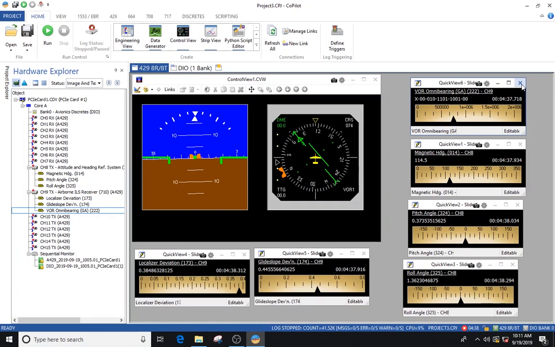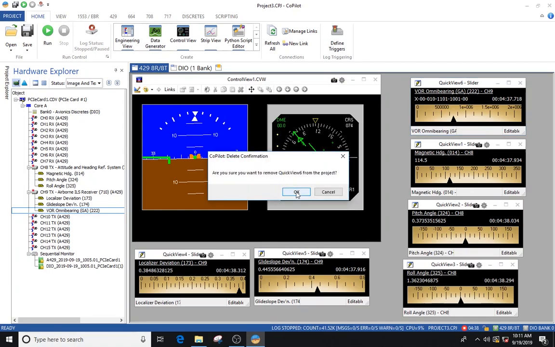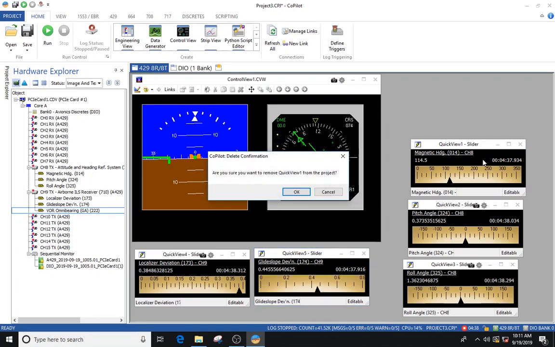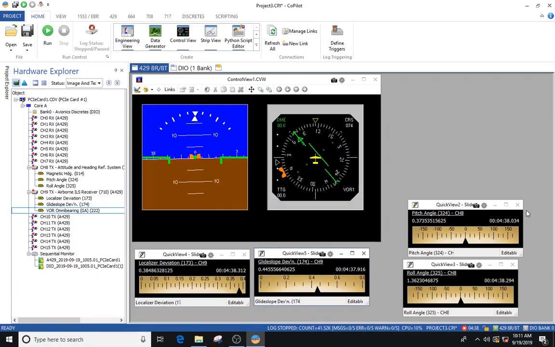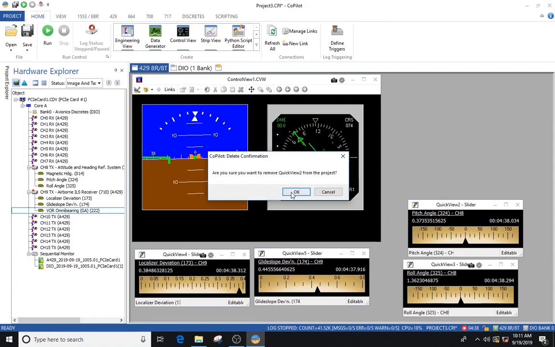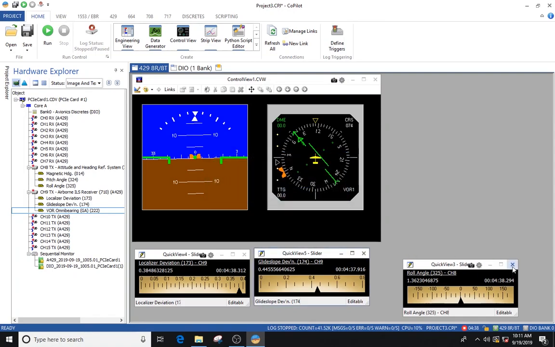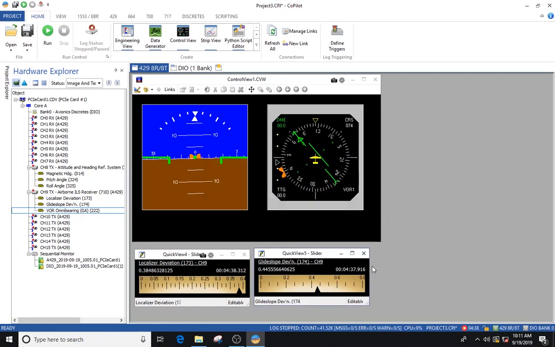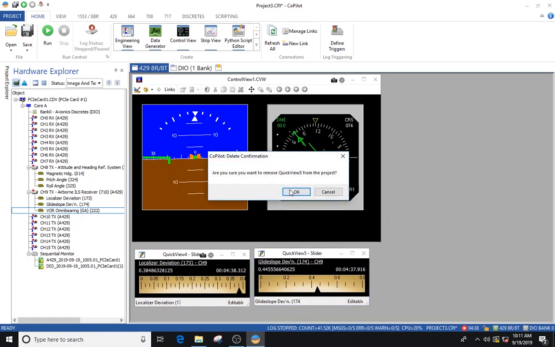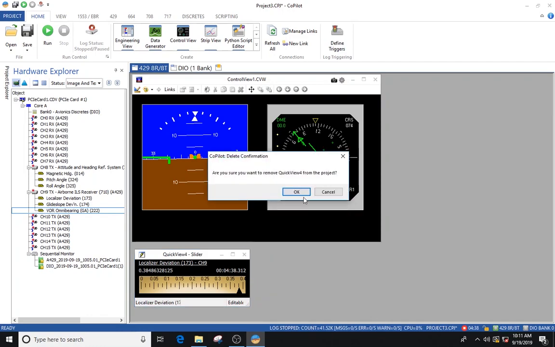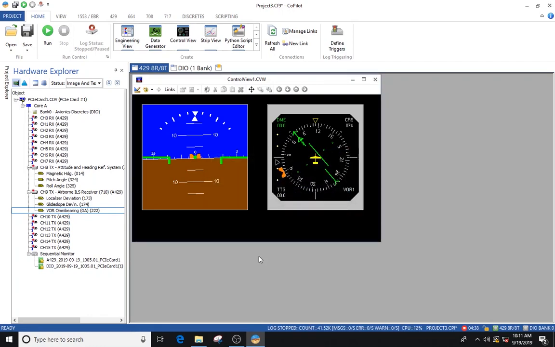Okay, first let me remove these quick controls so it's easier to save, because it is not really necessary to save all these quick controls. You can bring up the quick controls whenever you're running the simulation. So I just want to keep the project simple and just save the main part of the project. So now it is much easier to save. I'll save this. Okay. There is an option to save as well. So I just saved it as project 3.